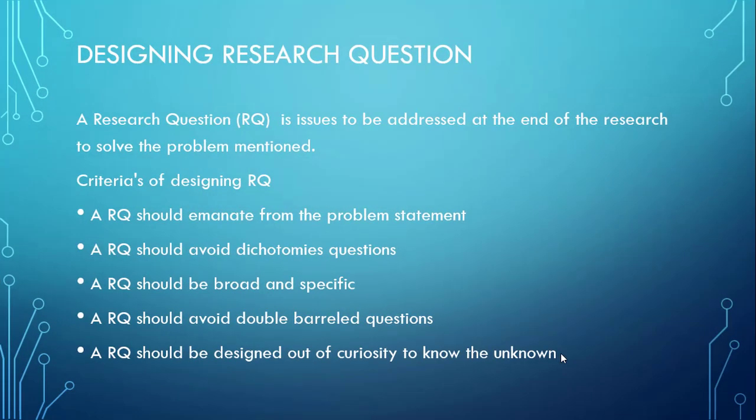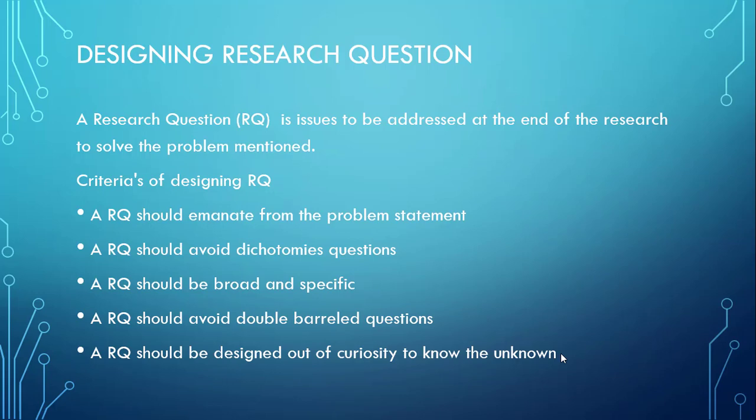So the last issue for today's lecture is the research question, how you are going to design your research question and so on. A research question is an issue, a subject that needs to be addressed at the end of the research to solve the problem that has been mentioned. When you write your research question, there are certain criteria that you need to consider, but the title, the problem statement, the research question, and the others should be in line with it.